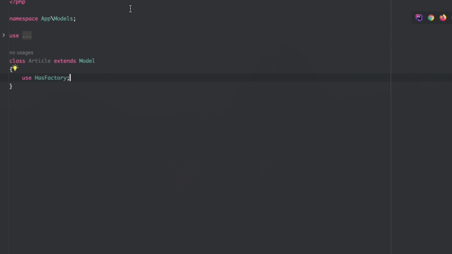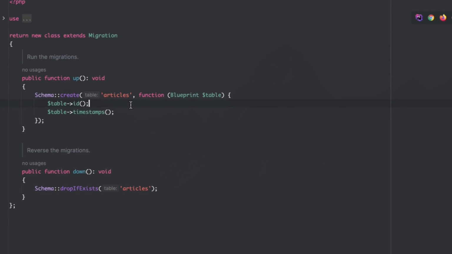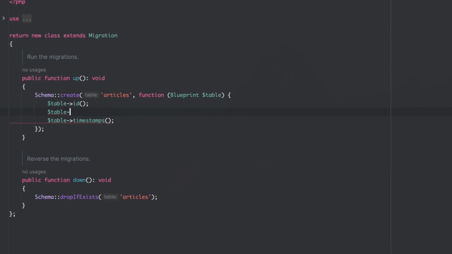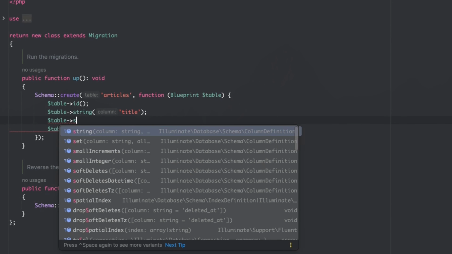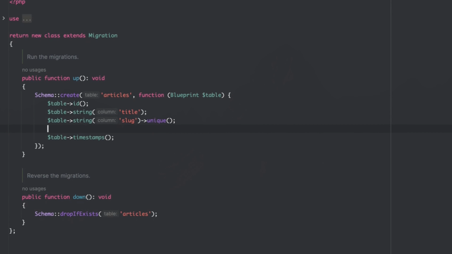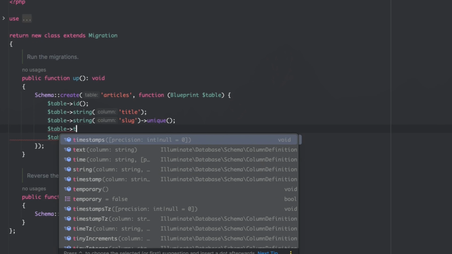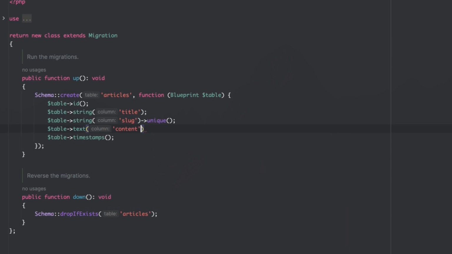In this case, we are going to leave this model alone for now, and instead we're going to head into create articles table, and inside the create articles table we're going to have a string for the title of the article. We're going to have the string for the slug, which is going to be unique. We also want to essentially implement a text for the content. I'm going to use Mirror UI here with a WYSIWYG editor that's already implemented to store the content.